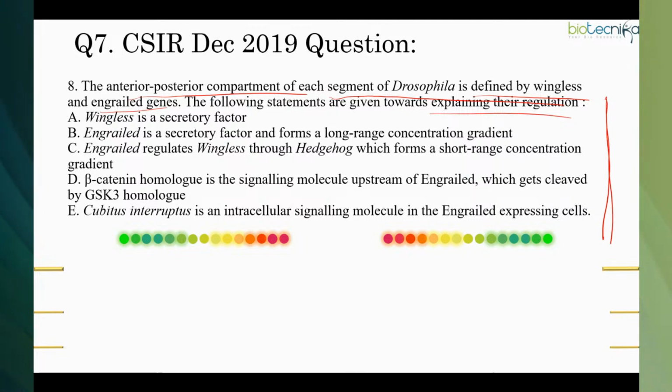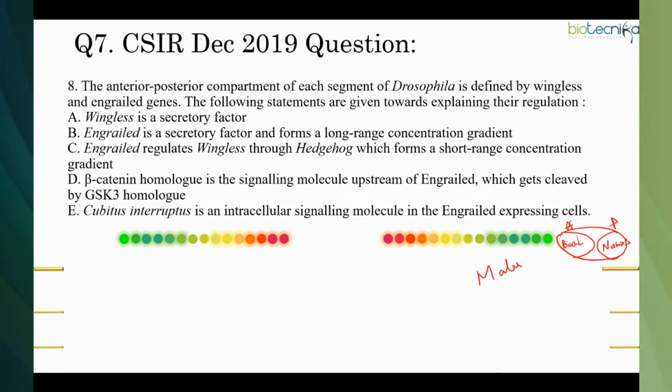As you know, Drosophila signaling starts with bicoid and nanos, which are the anterior and posterior determinants, morphogens respectively. Bicoid is for anterior and nanos is for posterior. These are maternal effect genes because they are synthesized from the egg itself as mRNA. When the embryo gets fertilized, they get translated as proteins and form a gradient. Whichever nuclei get high concentration will become head, intermediate will become thorax, and wherever nanos is, they will become the abdomen area.